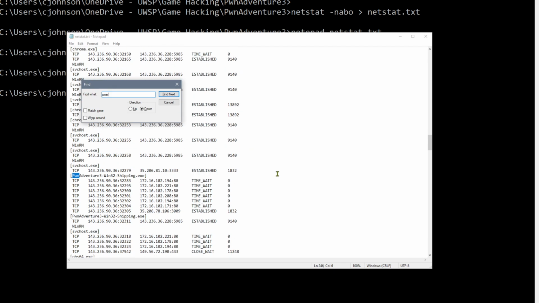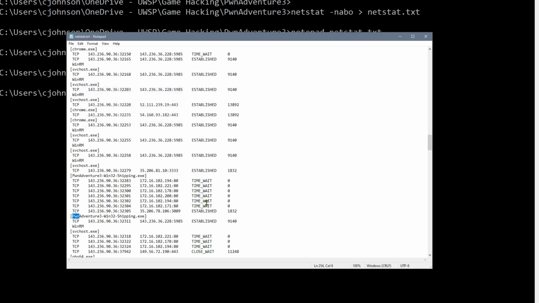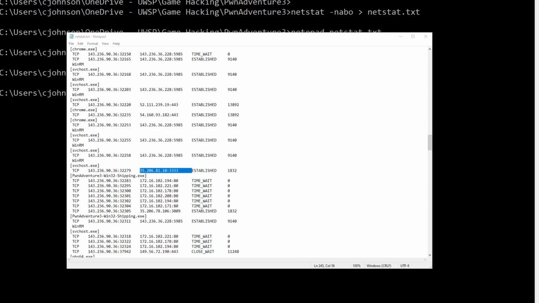We have several connections here. We have one here on 3009, and we have one here. This should be 3333. Hold on, let me pull up our server, because those are the ports that we're looking for here. Let me pull up our server any so that we can check, because that would also have the ports we're looking for in it. Server any, open with Notepad++.